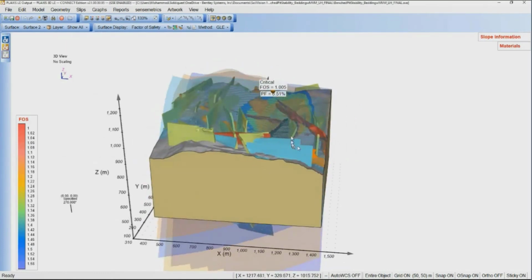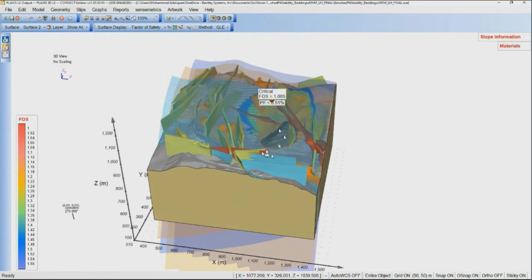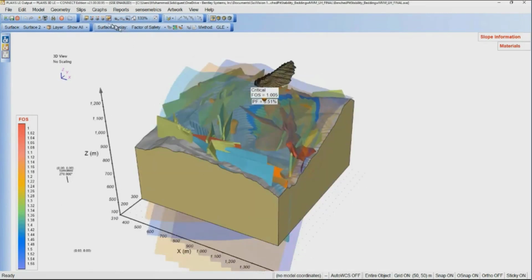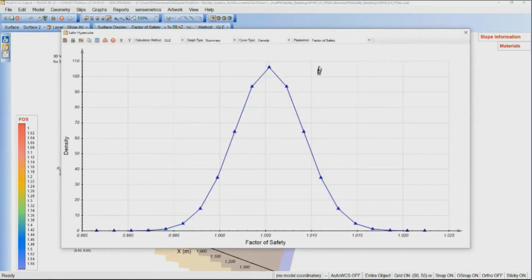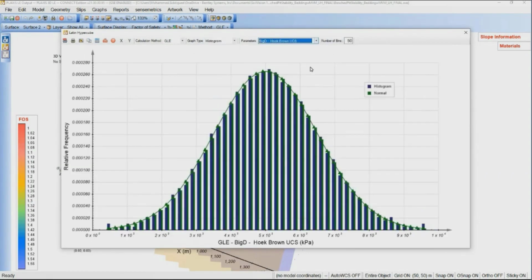Let's see some of the exciting results. The failure surface is the same surface, and let's see some of the Latin hypercube probabilistic results. This is the factor of safety, and we can see the histogram for factor of safety parameters. You can see the different parameters are here.